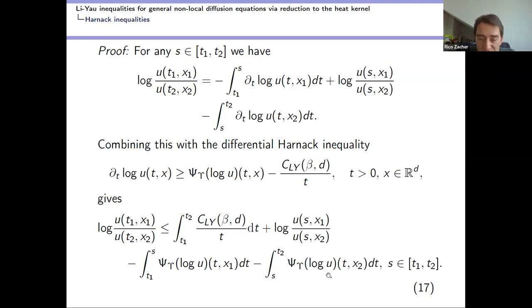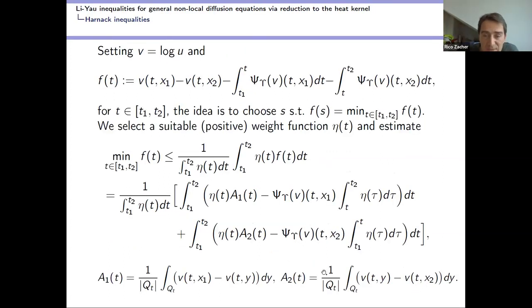minus log u at t x2. And so you have the same difference as you have here, and then you can control this term just by using the second term here. So you just pick one point, the right neighbor, and you drop the rest and you are done. And this is no longer possible in the continuous setting. You cannot just pick a point because you have an integral, and there's no mass anymore. So that's the problem. And this is why you have to use a suitable weight function, and you have to use the singularity of the kernel.